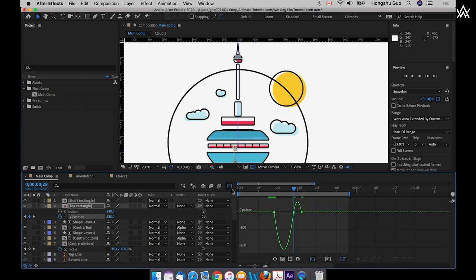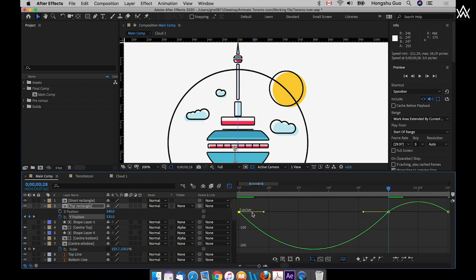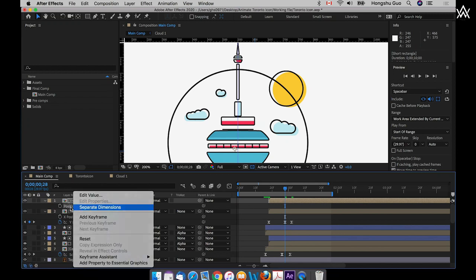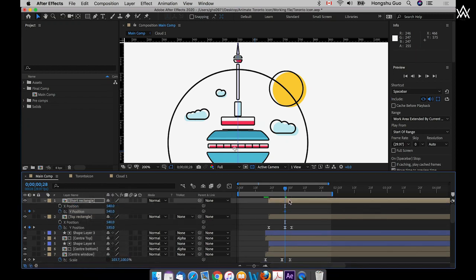Go to the graph editor. Adjust the speed, make it faster. Like that. That's done. And then this short rectangle on top of it. Click on P, do the same thing. This is the final position, final size. And then here, go forward, drag it down.